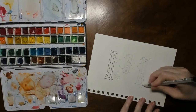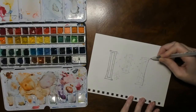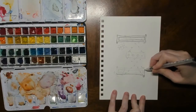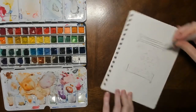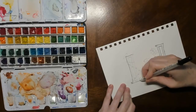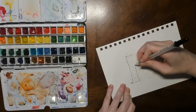Pen goes down wet. It may seem fairly dry, but it actually goes down wet and it needs a little drying time. So I'm rotating things so that where the side of my hand is resting on the table, it's not going to smear against the ink. I have to be careful like this when I put my hand down while the ink is still wet, that I don't end up smearing it. My hand is a little shaky, so I do like to steady it on the table while I'm doing these kinds of drawing things.